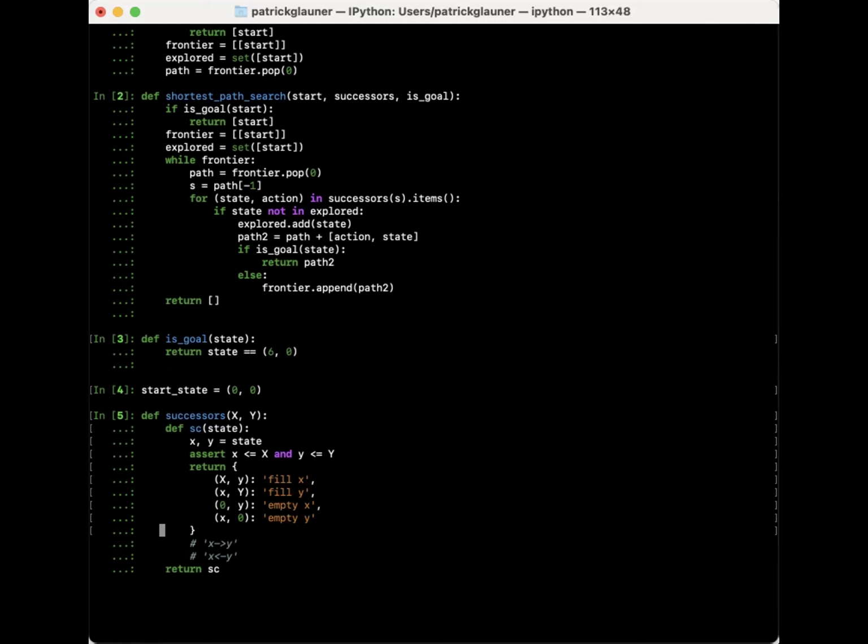But I still need to look at these 2 actions, move from right to left and from left to right. And we are starting with pouring from X to Y. So I need something here as a key, and as the value, I'm moving from X to Y. Probably coding this left one is a little bit tricky, and I'll show you now why. And then you'll also see why I've refactored to return this dictionary directly, because it will be a whole lot easier to read. What I'm doing now is still a little bit more tricky to read. You will see this in a moment, but it's overall not that difficult as it first seems.